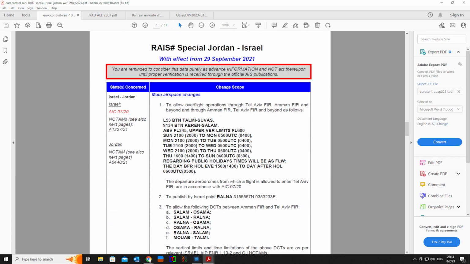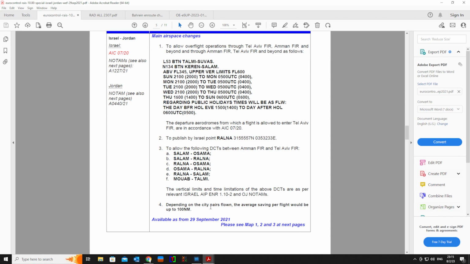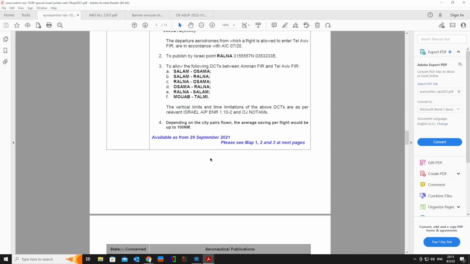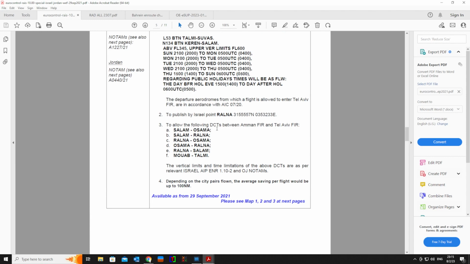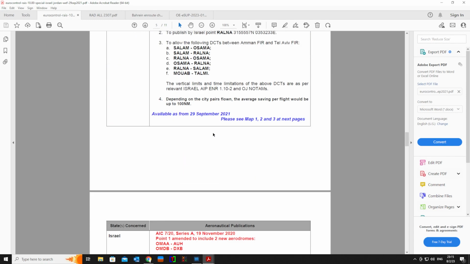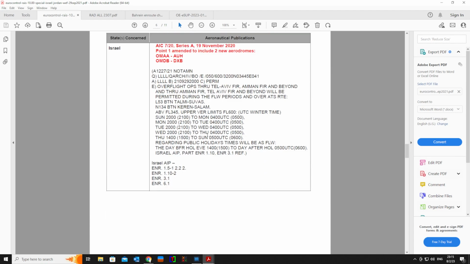This is the latest one of the special Jordan and Israeli documentation. And here we will find a couple of NOTAMs with time restrictions over the use of those routes and some really unique DCTs that they have. Also, if you have access to the Israeli or the Jordanian AIP, you can find all the necessary information there. This is information that has been extracted from those AIPs.